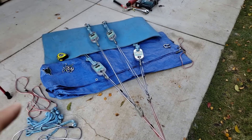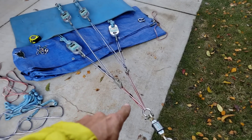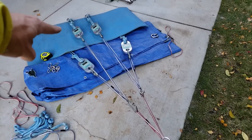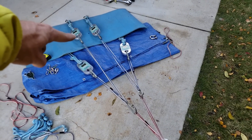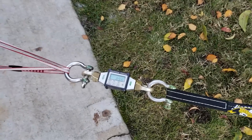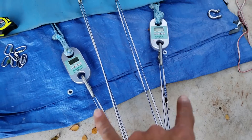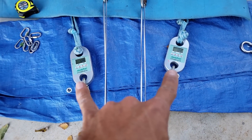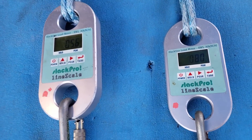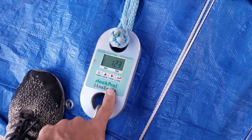One more experiment: we did a sliding X between two front bolts, then took the two rear bolts and equalized again to the front master point. However, those rear bolts are so far back and no longer directly in line because the Vs isolate them. We have basically four kilonewtons total. The front two read 1.2 and 1.9 kilonewtons, while back here we only have 0.5 and 0.8 — that's less than half the force on the outside ones. It's really good to know how these get manipulated when you're building your anchor.